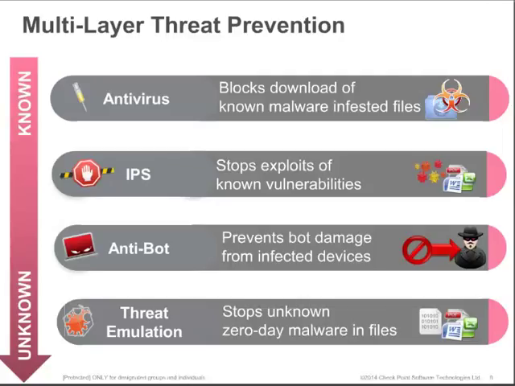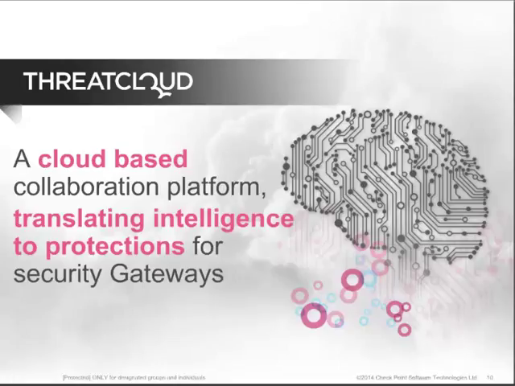These multiple layers of protection ensure that your network is protected from the vast database of known signatures trying to enter your network, from infected machines inside your network trying to connect to a command center, and from unknown malware trying to sneak in. In 2012, Checkpoint established ThreatCloud, a collaborative platform to fight cybercrime. ThreatCloud translates threat intelligence into protections to detect malware before it enters your network and prevents it. It is supported by the largest global network of intelligence sources, aggregating multiple sources to create a master list of known threat signatures and analyzing incoming files in real time.